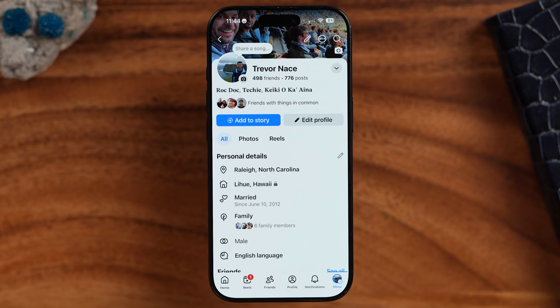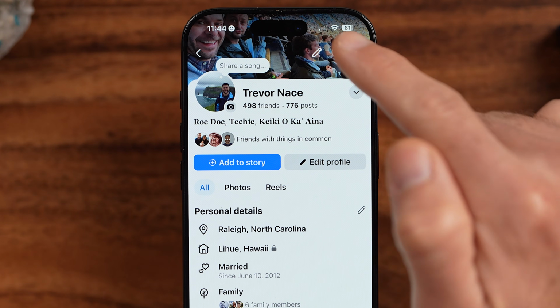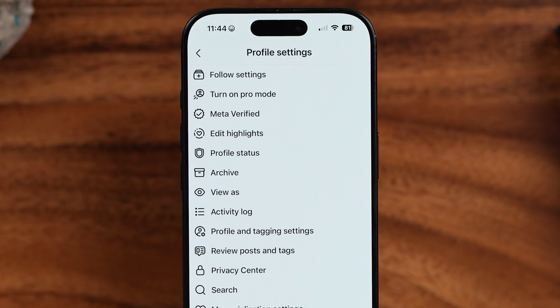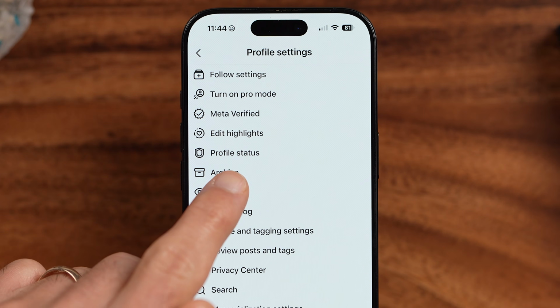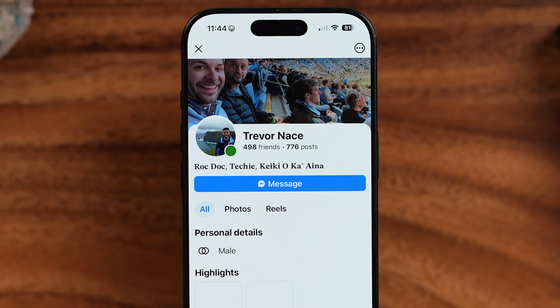From here, let's see what other people will be able to see if they don't basically have an account and aren't friends with us. So from here, you can tap on the three dots at the top right, and then we'll tap on View As. You can see it says it will view it as public. So this is essentially what other people see if they're not your friends and they go to your profile.